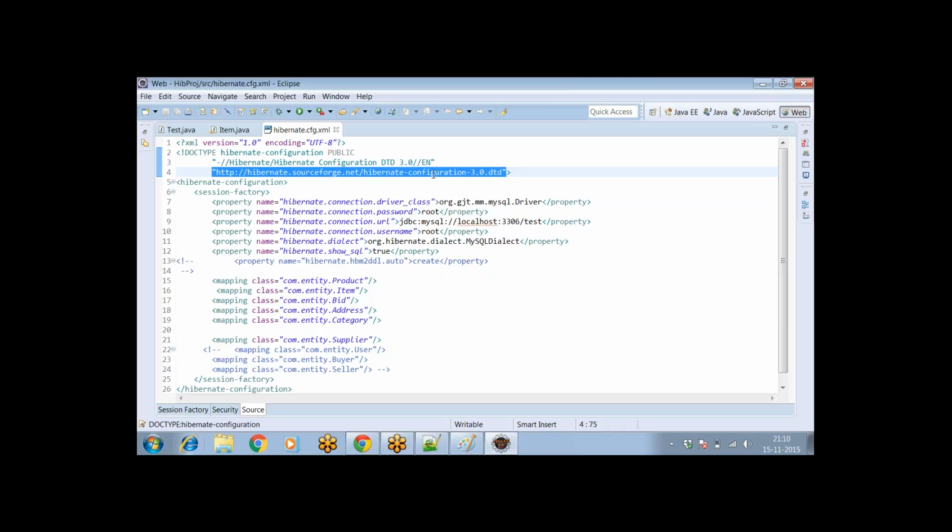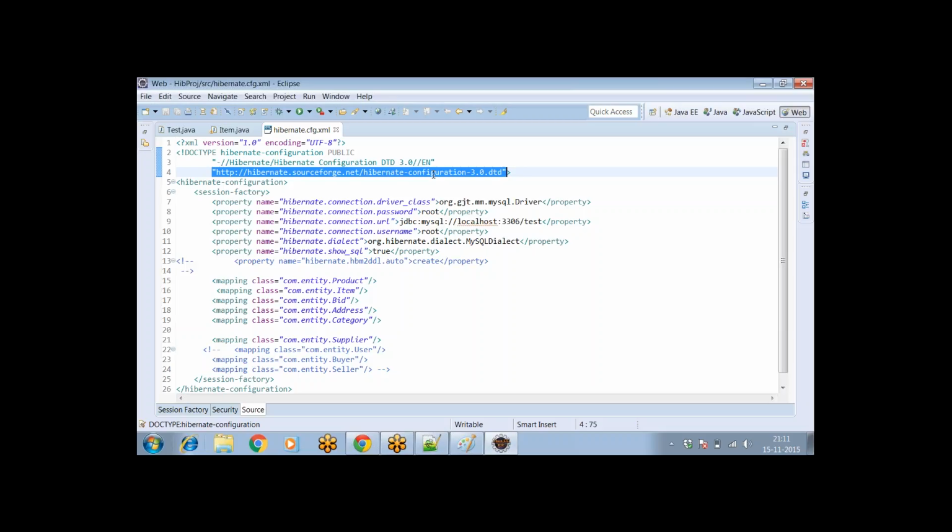Yes, when this XML document is parsed, if it doesn't follow that XML schema, of course, it will throw an exception. And we saw such errors also earlier. In the last class itself, when I missed something, you got that error.